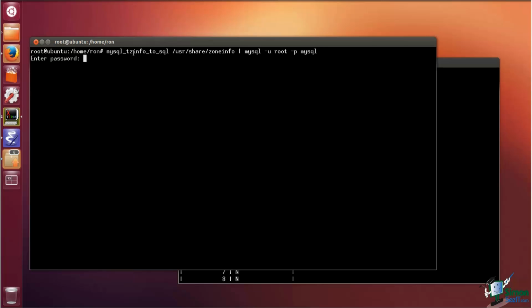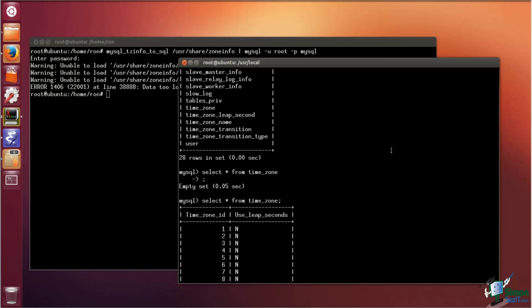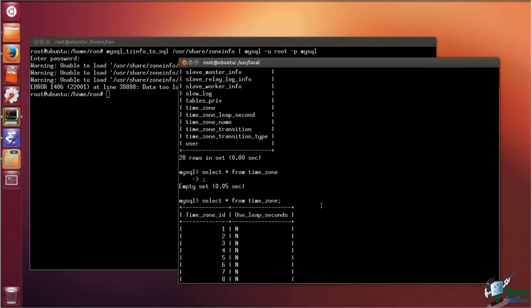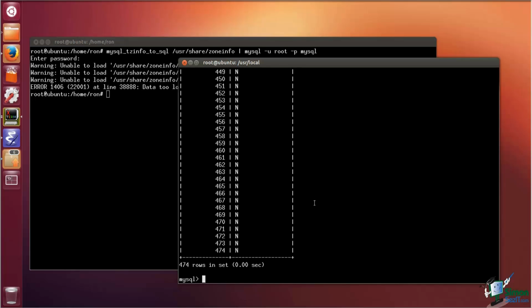It asks for our password, then this tool loads the zone information into the time zone table. Now we'll notice that there was nothing in the time zone table in our last select from that table. Now we select from it, and there are 474 rows. So this is one of those initial configuration issues that has to be done manually to get our server ready for the production environment.